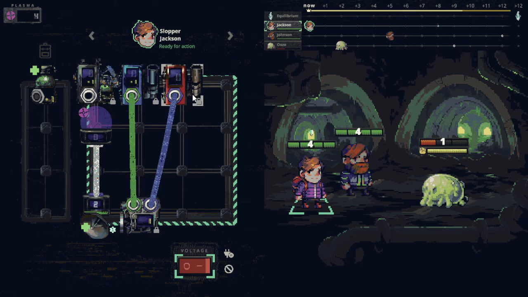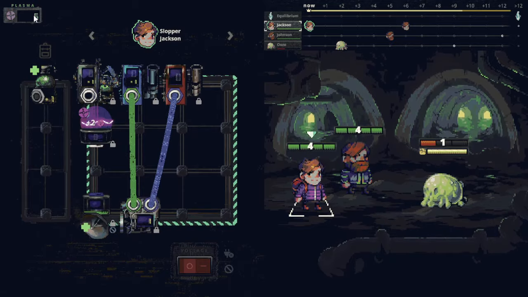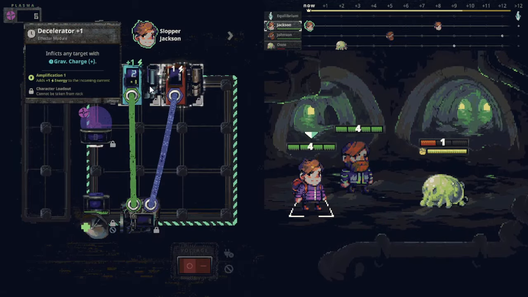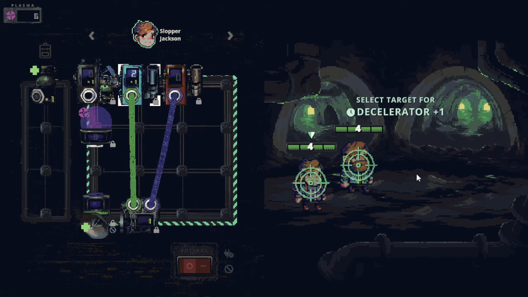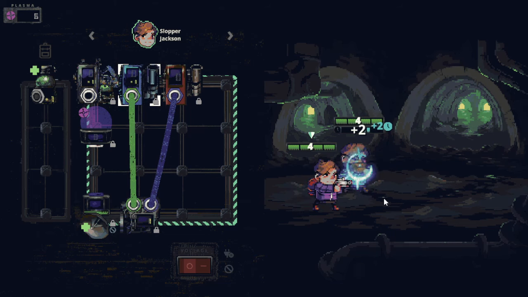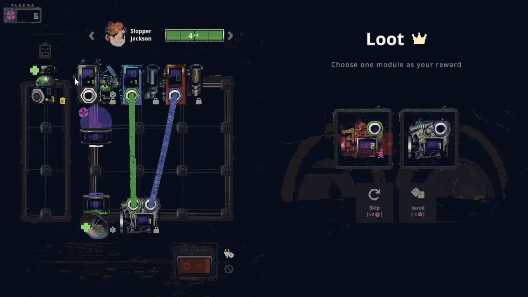Okay, now it's my turn. I think we just finish you off. And really fast. There we go, we got some plasma. Finish him off. Excellent. Didn't even have a chance to, yeah, just decelerate that guy, whatever. I guess I could have sent it into the potion maker.